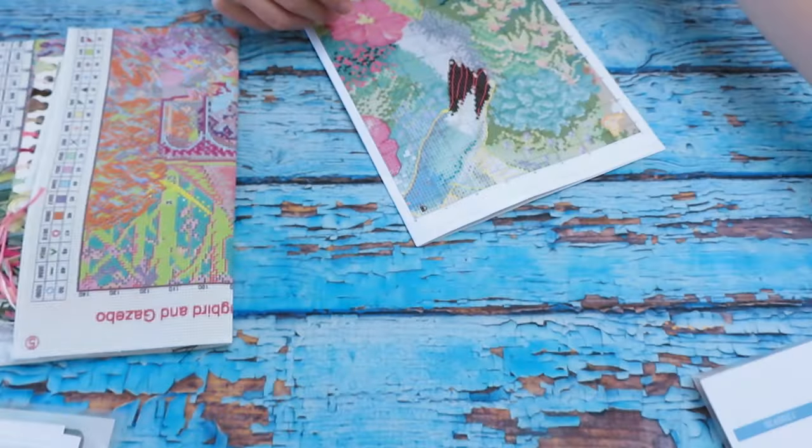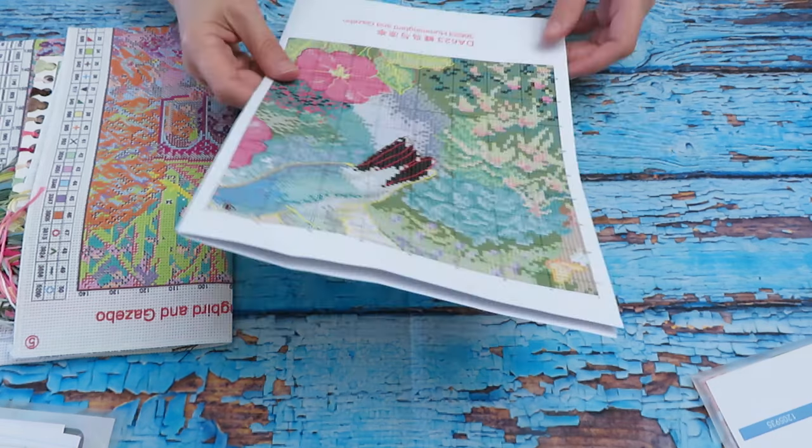Okay, but the gazebo has lots of backstitch, especially look at the roof. Everything is outlining, all this like a lattice design. Yeah, the gazebo has tons of backstitch. Prepare yourself for that. But then in the end you will have a beautiful design.